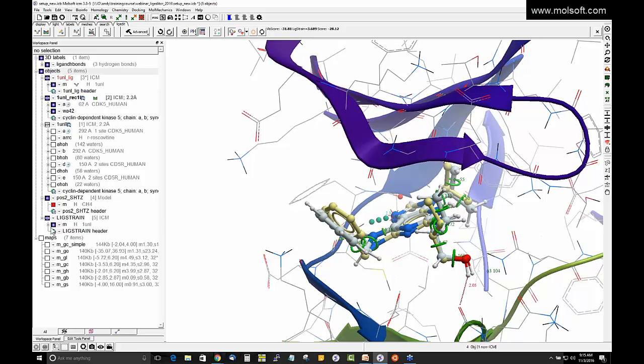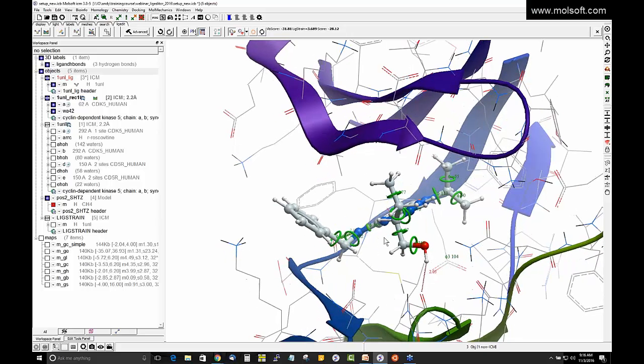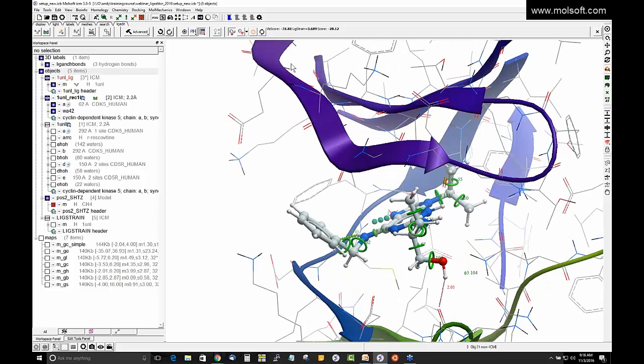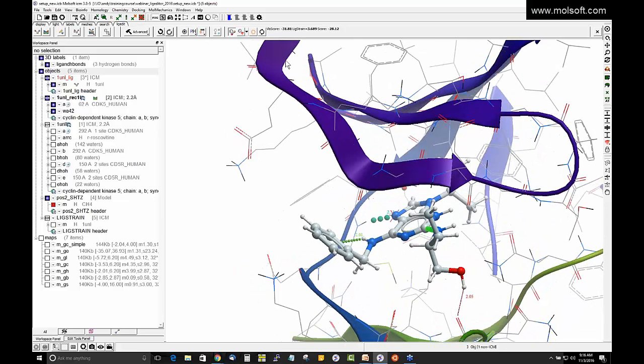You can toggle it on and off here. And when you do that, it displays these, these are the torsion angles, whether they're strained or not. Green is good, so all of them are fine. You can toggle these, they're called variable here, on and off with this button here. But if they were red, it means you've certainly added some strain to your ligand. And it would also tell you here at the top that you have a high ligand strain.